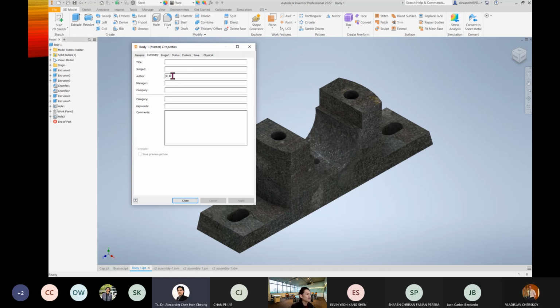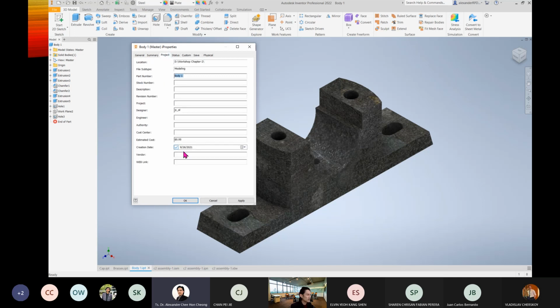For example, now the author, that's my name, of course, the name I registered, the software follows. But now you can key in your own name. Even I can put in company, for example. Just now we also added one vendor, right? So project, the vendor. So let's say we are saying that they are coming from a certain company supply. Okay, I say that, okay, it's from Siemens, for example. Hopefully they won't kill us. They don't supply all these things.